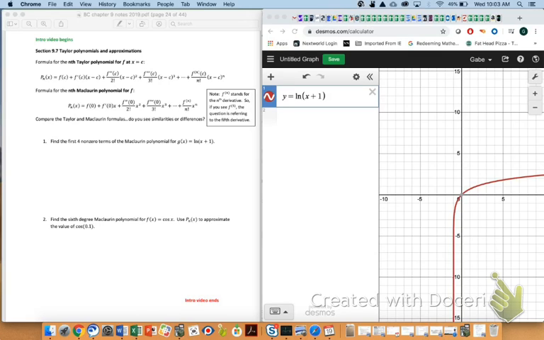the polynomial that we found on day one, we technically found what's called a Maclaurin polynomial. There are 2 different versions of these polynomials that are really the same thing. You're going to see here in a second. One of them is called the Taylor polynomial, named after a man from way back named Brook Taylor, who was credited with this. And then there's another guy from Scotland, last name Maclaurin, who is credited with this other version of this. And if you look there at the bottom of that little set, I say compare the Taylor and Maclaurin formulas. What similarities and differences do you see?